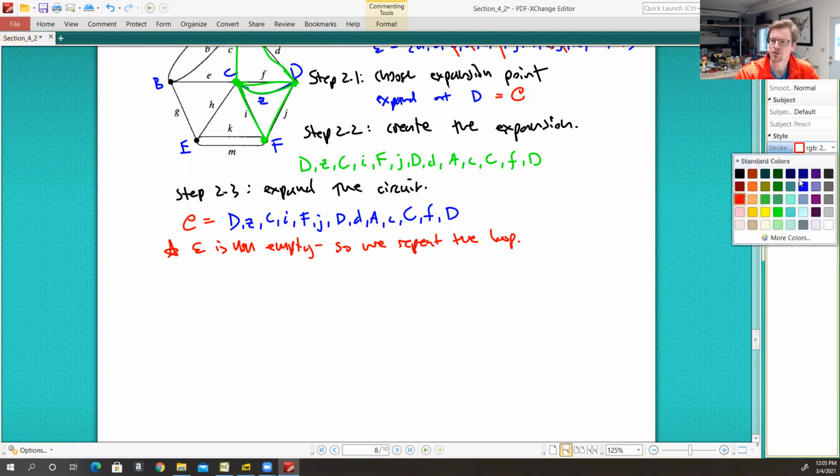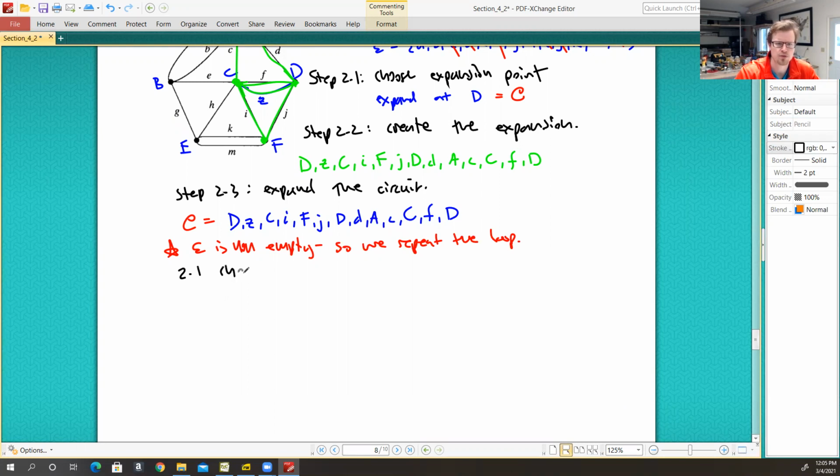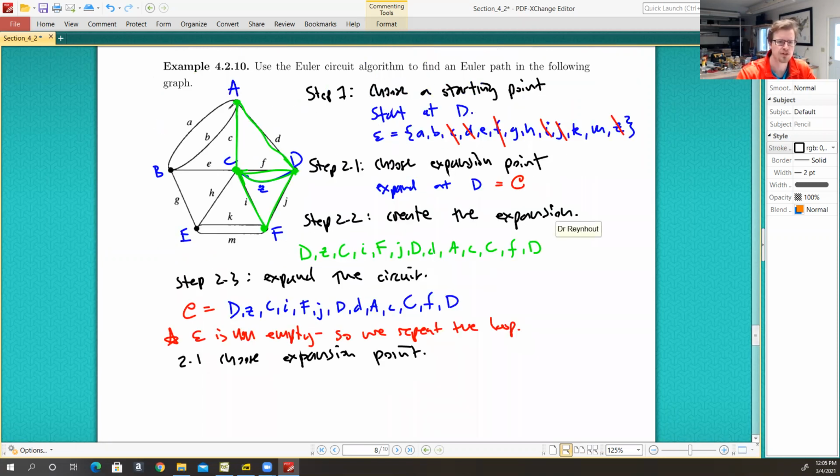So we go back and we choose an expansion point. So 2.1, choose expansion point. All right, so when we choose an expansion point, we're just looking to choose a vertex that is in the circuit already, that doesn't have all of the incident edges traveled.